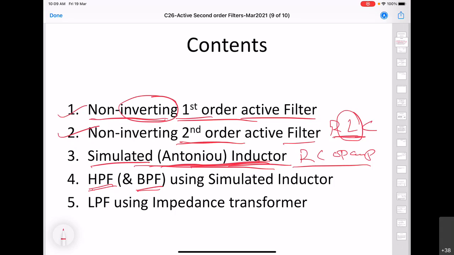And then we will see how to implement a low pass filter without using an inductor. We will see that it will not be possible to use this simulated inductor in a straight, direct way in the low pass filter circuit that we discussed in the last class using RLC. We will have to modify this circuit to arrive at a new circuit which can then be used to implement the low pass filter, but not in a straight way as we will be able to do in the band pass and high pass cases.